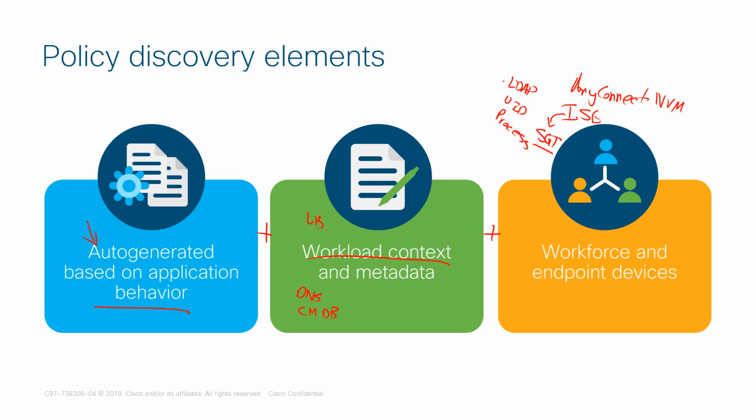So for example, this was JP, who's a member of HR, so he's in human resources, and the process he's using is Internet Explorer, and he's using that in order to access this human resources web server. Maybe I want to put that into a policy. Maybe I want to say allow any time an LDAP user is in HR and only allow them when they're using local processes like Internet Explorer, or only allow them access to the application if they have the right version of antivirus running or something like that. So there's a lot that we can do here and a lot that Tetration can help us to automatically generate.